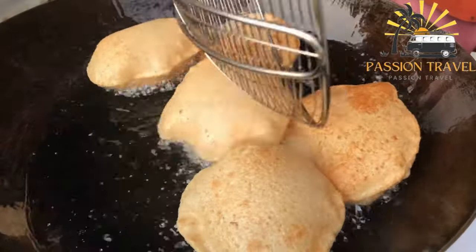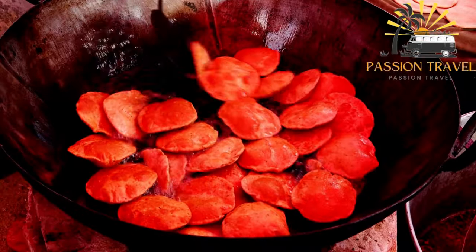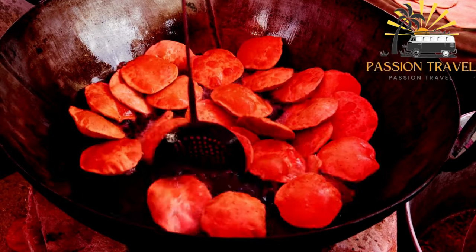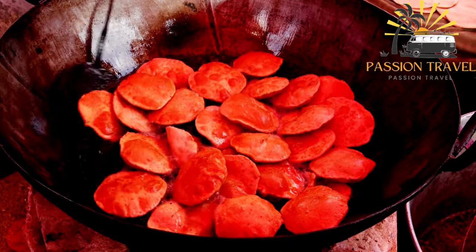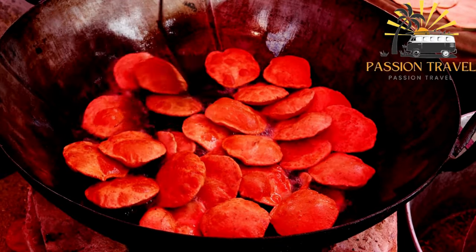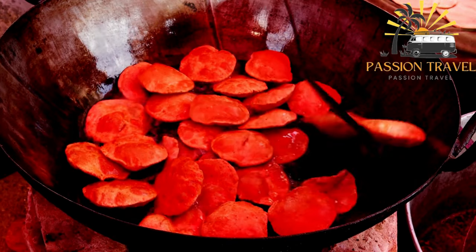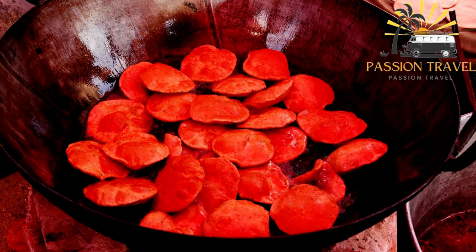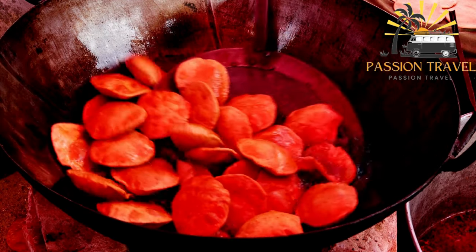To eat pani puri, one typically picks up a puri, cracks it open on the top, and fills it with the potato mixture and chutneys before dipping it in the spiced water and popping it in their mouth. It is a very flavorful and refreshing snack that is enjoyed by people of all ages in India and other countries with a significant Indian diaspora.